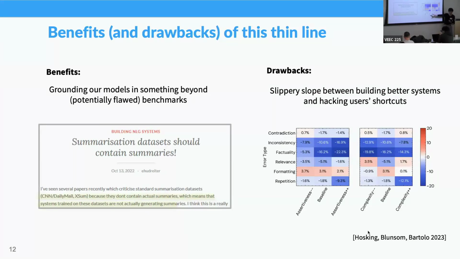I'm picking on this not because I think it's a particularly bad dataset, but because I just know about it. In summarization, people have long worked on CNN Daily Mail and XSum and so on. And those were very useful datasets at the time, but they're basically taking bullet points from websites and smashing them together into a summary, right? They were useful when these systems couldn't generate English text. But here and now, when these systems are really good, these are actually not good benchmarks at all. And I think the fact that real users are evaluating the quality of summaries, as flawed as it is, jolts us out of this mode of just being like, oh, we got benchmarks, everything's fine, right?